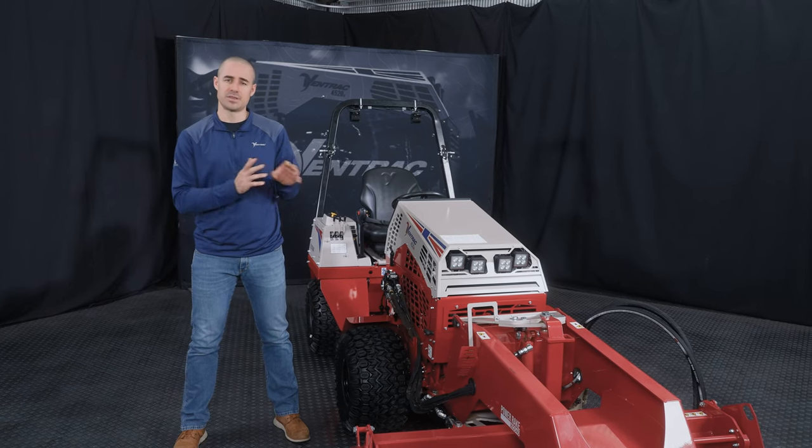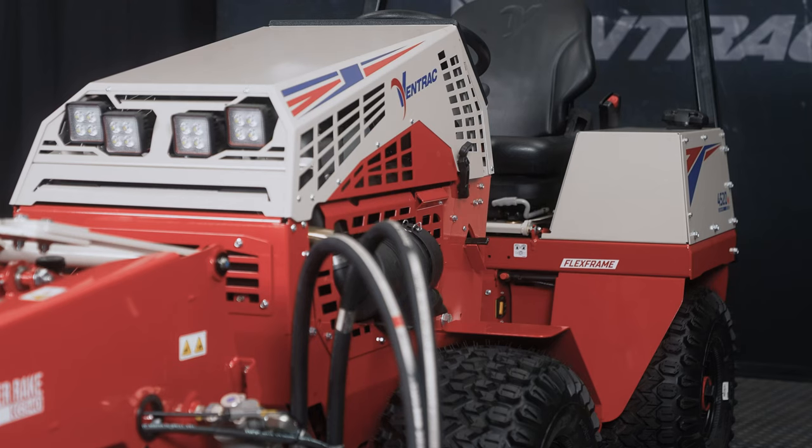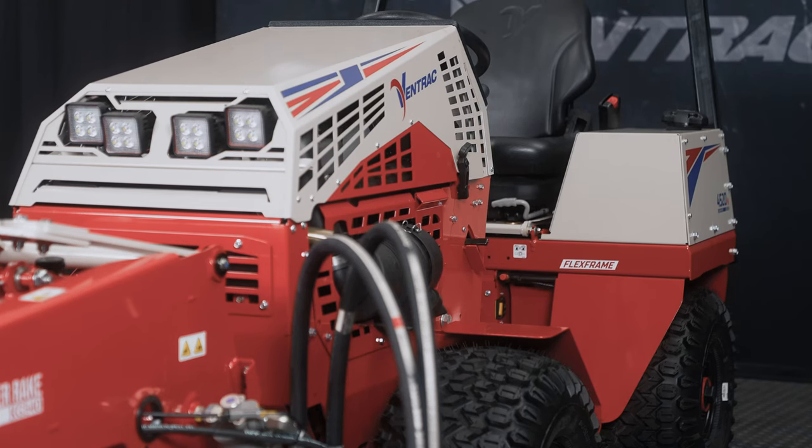This will also be useful information for 4500s and prior machines. Some of the specific locations of components might be slightly different, but from a functional platform standpoint, they're very, very similar, and this should come into play for all of your Ventrac fleet.